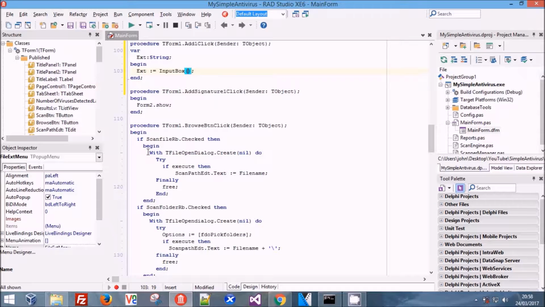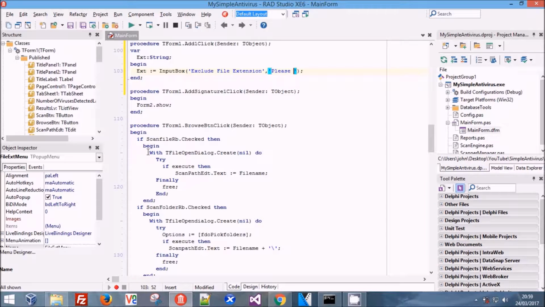So the first part of this is the title. So file, we're going to call it exclude file extension. The next bit is the question.